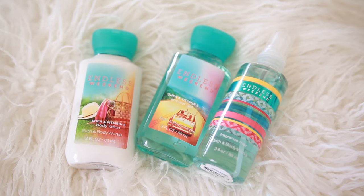The first thing to mention are little Bath and Body Works pieces. I picked these up recently — they had a sale, three mini guys for $12.50. They're always really affordable; even if they're not on sale, they're like $4 or $5 each. I also have a couple in my holiday giveaway, linked down below. Those are the Vanilla Bean Noel scent, but these are the Endless Weekend scent — so summery and beachy, great year round. It's the perfect size to stick in a stocking and give her a new scent for the year.